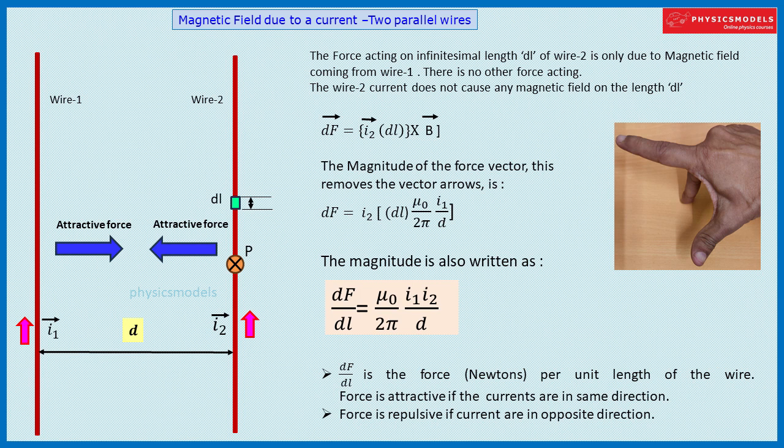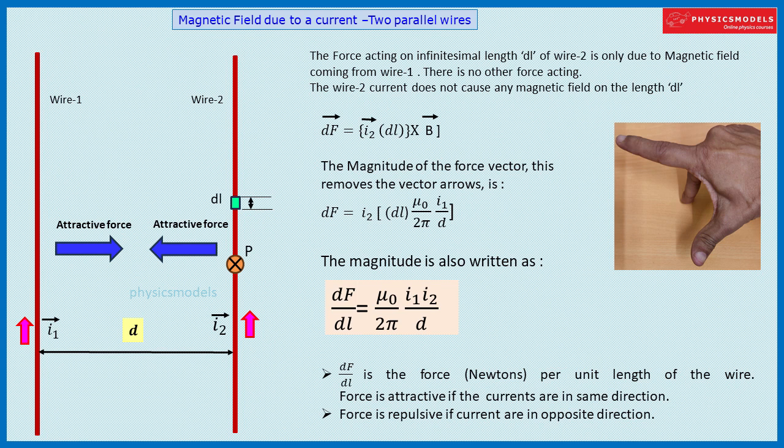Let's take an infinitesimal length of wire dl on the wire 2. This length of wire gets subject to the magnetic field coming from the wire 1. But the length dl does not get any magnetic field from the wire 2 itself, above the wire and below the length dl. The only magnetic field passing through dl is the one from the wire 1. So this dl will have many points P on it.